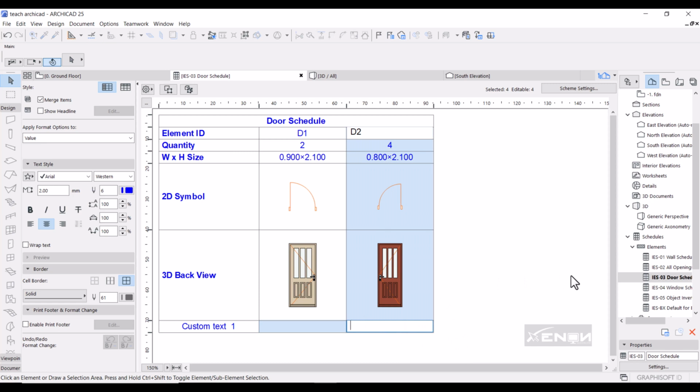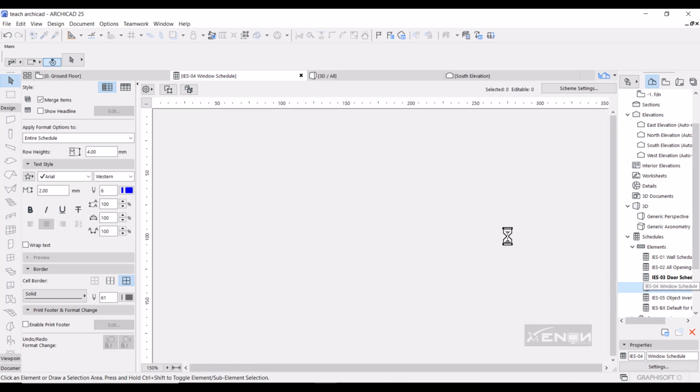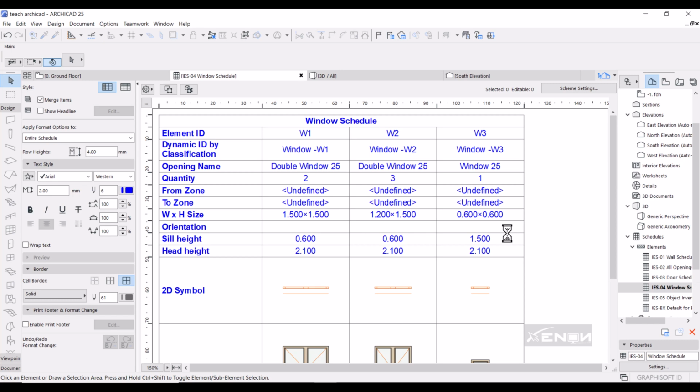Just like that, you've created a schedule. Now you can simply save this view, or you could export it into Excel, or you can print it. You can do multitudes of things you want with this schedule. And just like that, you have the door schedule ready. You can also prepare the window schedule. So just below the door schedule, double click that. And you have your window schedule.